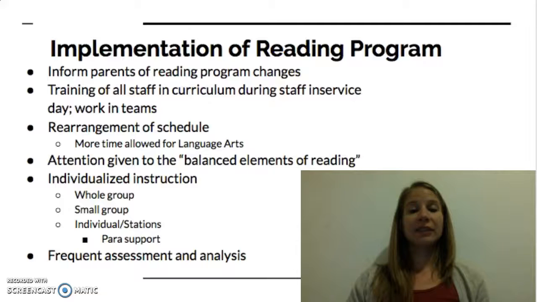We also need to give attention to the balanced elements of reading. According to our recommendation from the reading supervisor, this means that the student should spend time working with words, phonemic and phonetic skills, read both books that are within ability and that challenge them, learn strategies to improve their comprehension, and write about what they read.